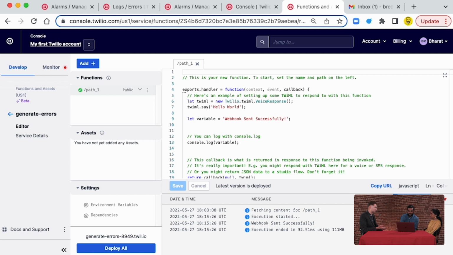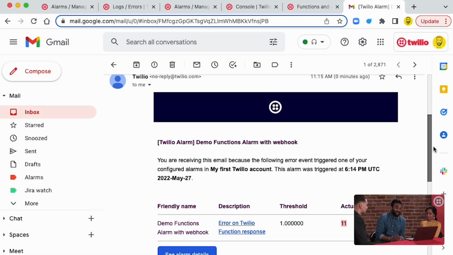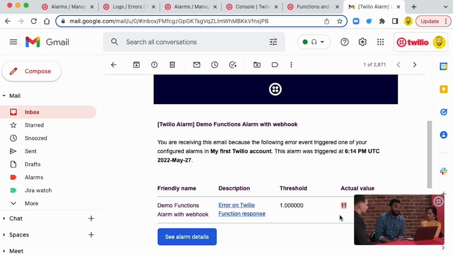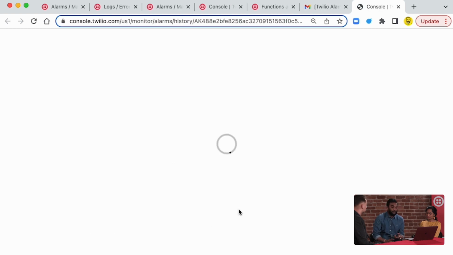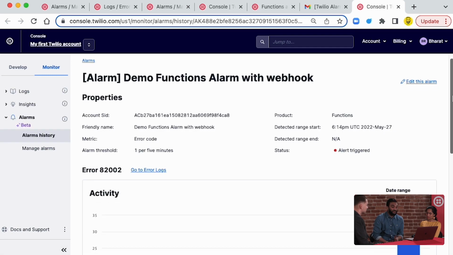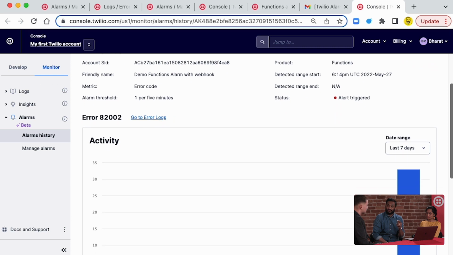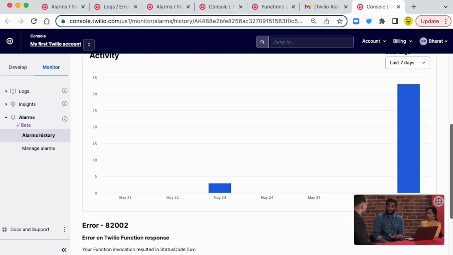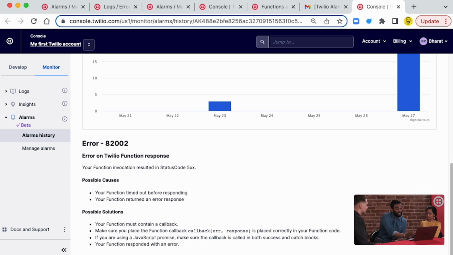With this email notification, you mentioned before that this is being sent with Twilio SendGrid, I'm assuming? Yeah, for sure. This is actually built with Twilio SendGrid. That's awesome. So the email that we see here is built with SendGrid. It gives you a summary of what occurred, which alarm was triggered, and what threshold was hit, so you know how bad the incident was, and then you're able to go into the console and see the alarm history and alarm history details as well. So let's take a look at that.